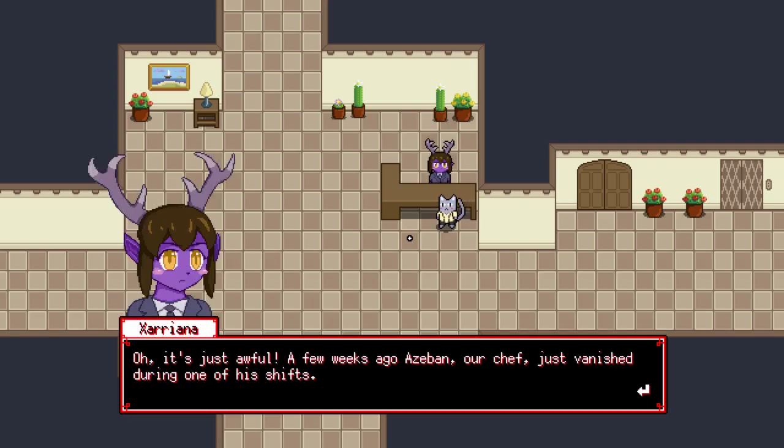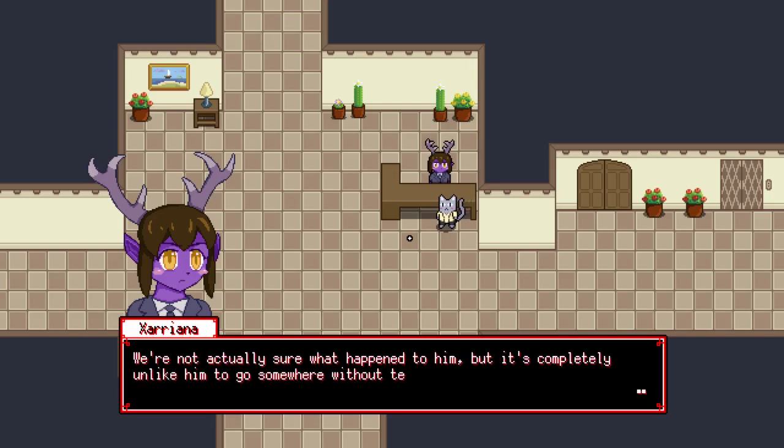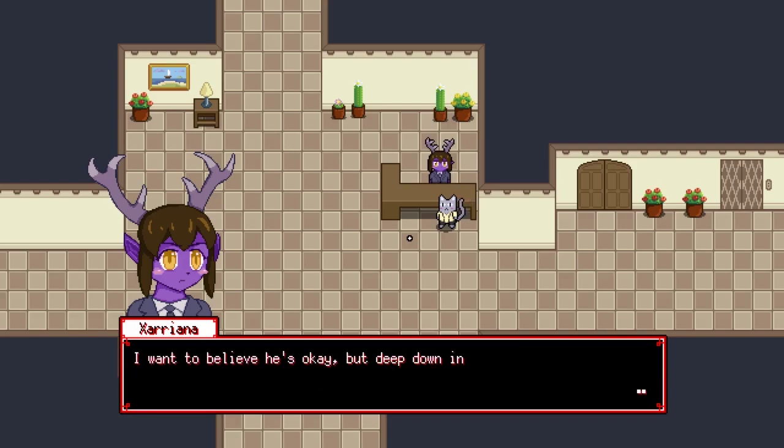Oh, it's just awful. A few weeks ago, Azaban, our chef, just vanished during his shift. Since he's been gone, we've had to entirely shut down the restaurant. We're not actually sure what happened to him, but it's completely unlike him to go somewhere without telling anybody. I want to believe he's okay, but deep down inside, I know that he must have been kidnapped or worse.